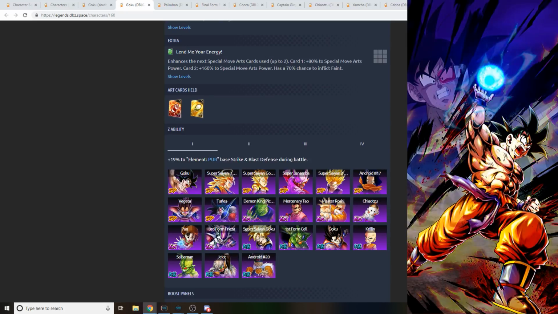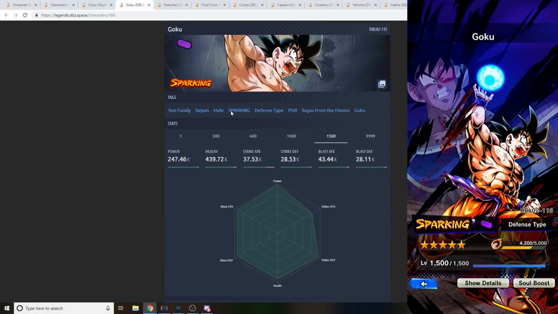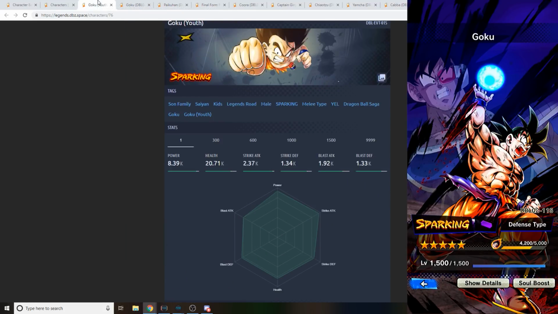Maybe you throw in Gotenks. And then you look at Goku Black, same kind of thing, so you need these units that are supporting multiple units. So this guy's very good, though, in general, right? I do want to backtrack to the Goku. The Goku is a very powerful unit as well for a free-to-play.